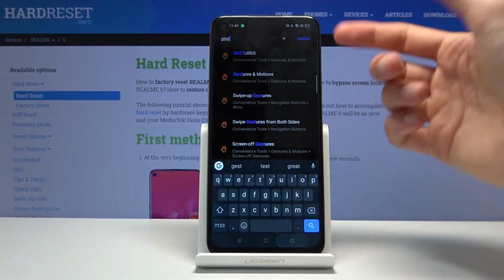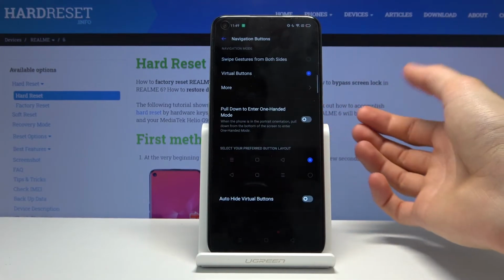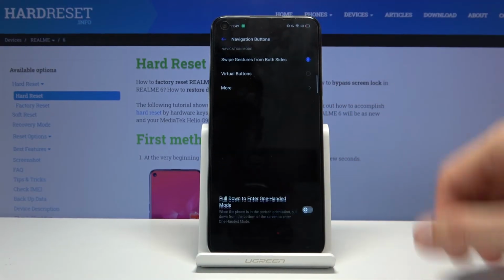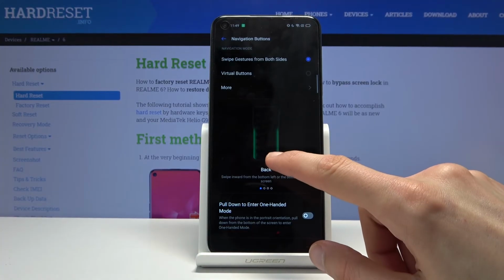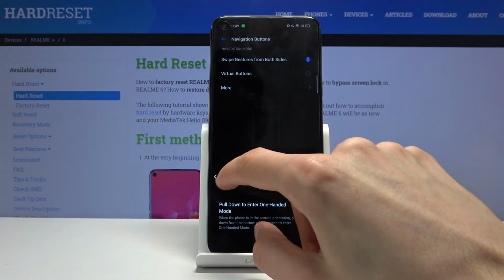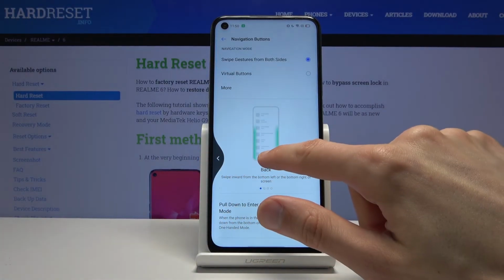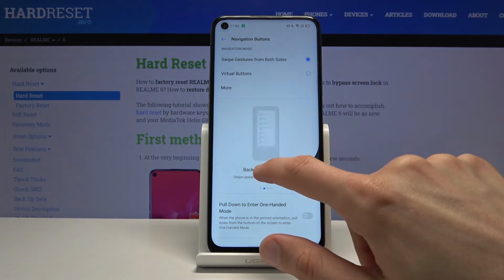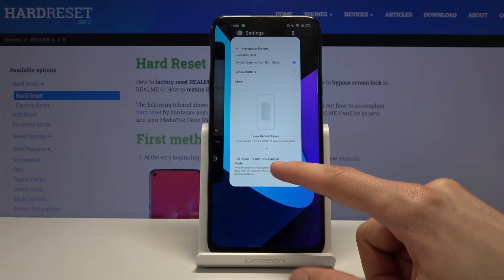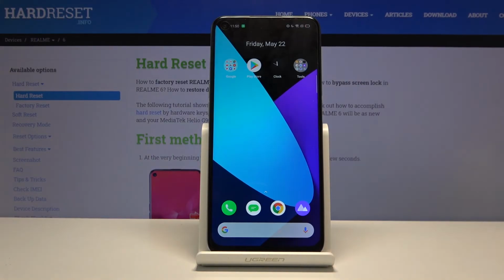So as you can see, if you search gestures, you will have the swipe gestures from both sides, and when you enable that, you will have it right here. And then it gives you an animation on how to use it, so you can go back from either side. You have an arrow up here from the side, from either side you swipe. Then if you slide up and hold, it goes to recent. If you slide quickly up, it just closes the app. So just a nice way to even furthermore make the home screen look clean.